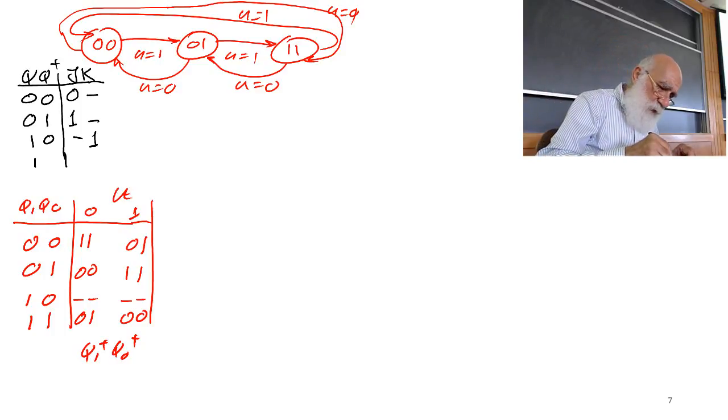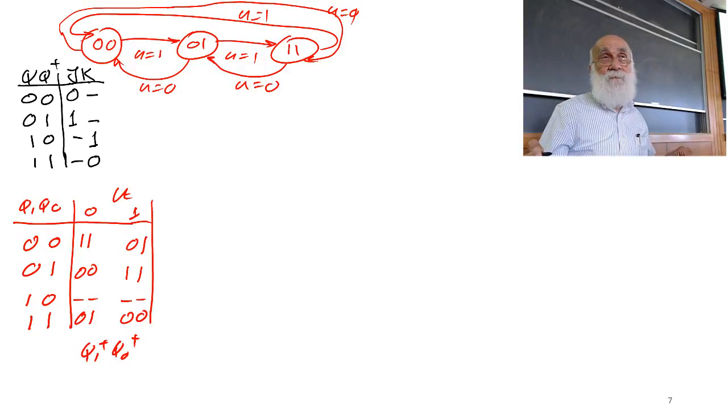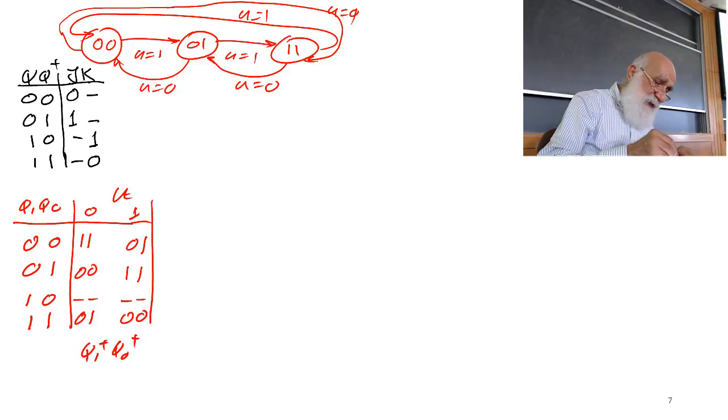And then finally 1 1. You want to make sure that you do not kill it. But then how about the jump input? The jump input doesn't matter. This is a table I use for my JK flip-flops.